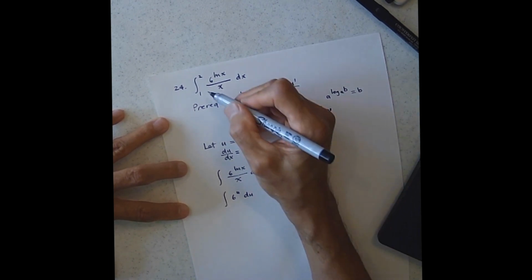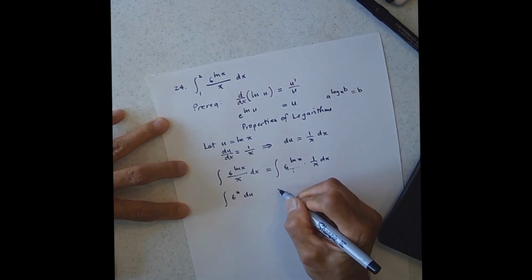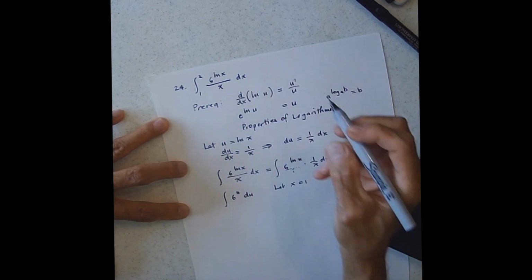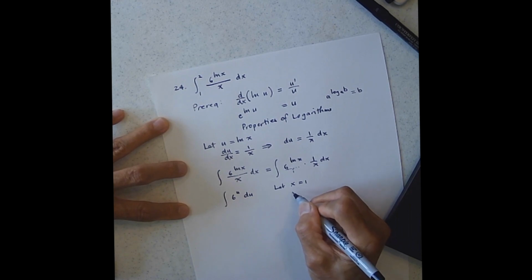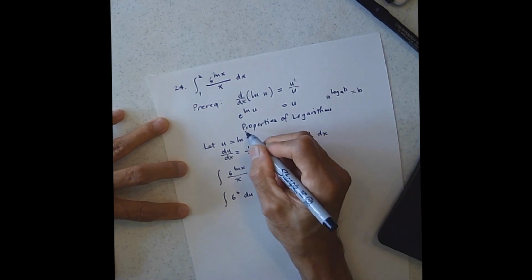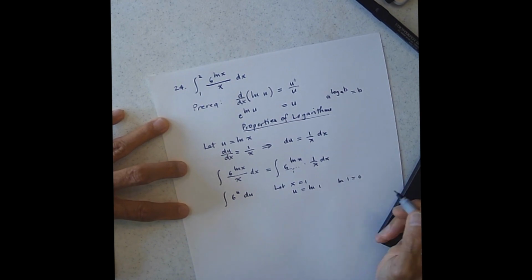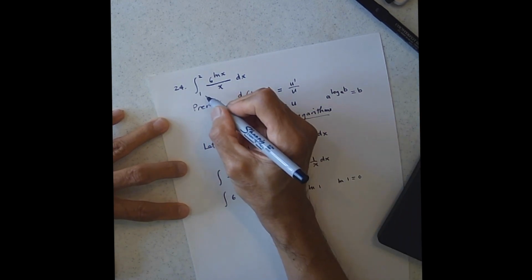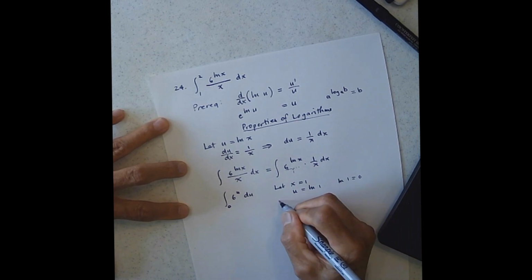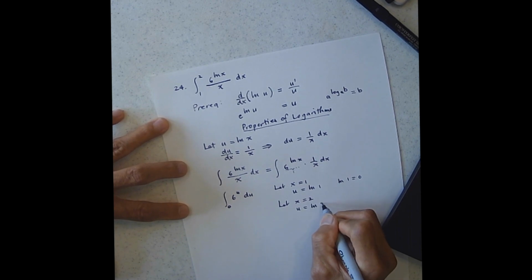Again, we will need to change the limits of integration. These are the limits involving x. So to change that, we will say let x be equal to 1. I am changing the lower limit here in terms of u now. So u is equal to ln of x, ln of 1. There you go. First property of logarithms, ln of 1 is equal to 0. So that 1 in the original problem becomes 0 in the changed integral. Now, when x is equal to 2, then our limit simply becomes u is ln of 2.